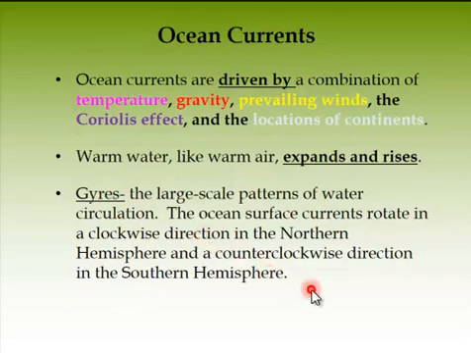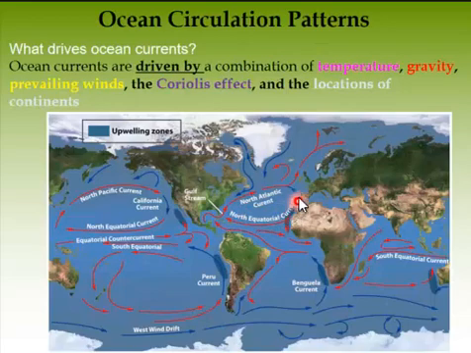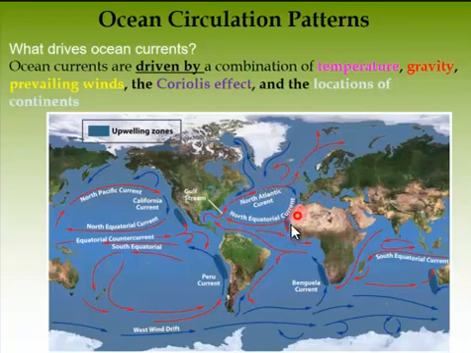And then our gyres are our massive circulation patterns. And these are the big gyres right here. So we have a gyre near us, because Baltimore is right here. So this is the North Atlantic gyre. And then we have the Pacific gyre, and this is the Northern Pacific gyre. And notice that they are both going in the same clockwise direction. That clockwise direction has to do with our winds. So remember that we have these northeasterly winds.